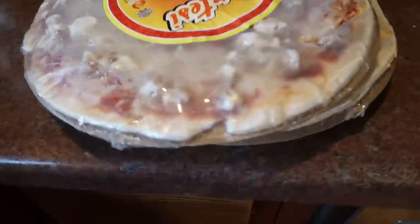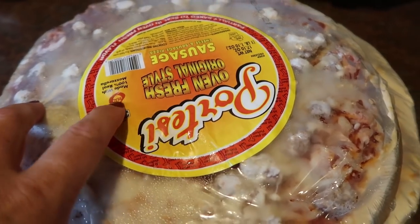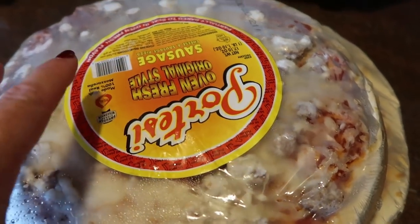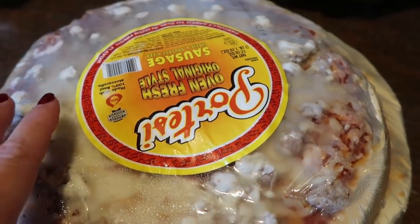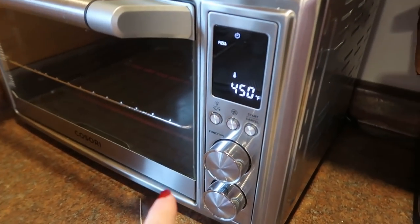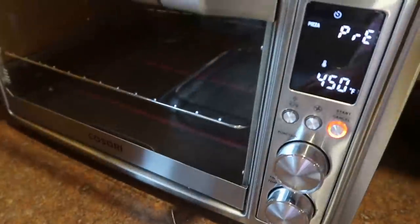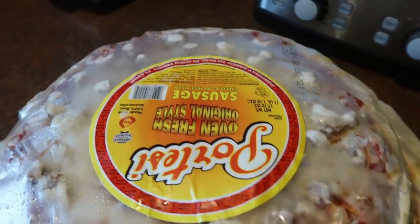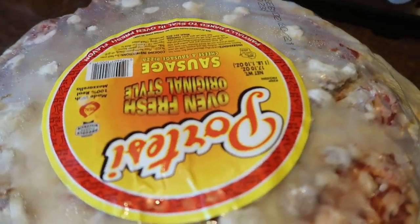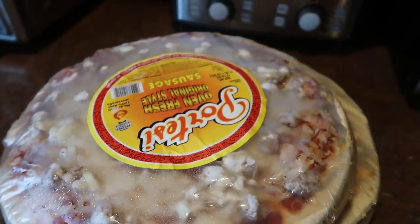Tonight, we are going to have pizza. We thought we were going to have sweet corn from the garden and pizza, but the sweet corn is not quite ready yet. Since Peter's using the oven right now, I'm just preheating. Looks like it's preheated. Okay, I'm going to get the pizzas, and put one pizza on the air fry pan, another pizza on the rack in there, and we are going to make some pizzas. I'm also going to put together a bunch of vegetables. We have a lot of vegetables right now, so that's what we're going to do.